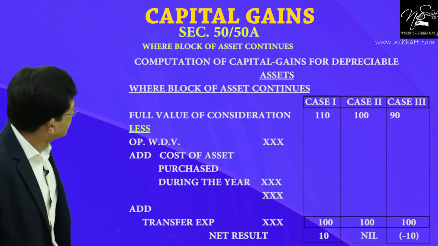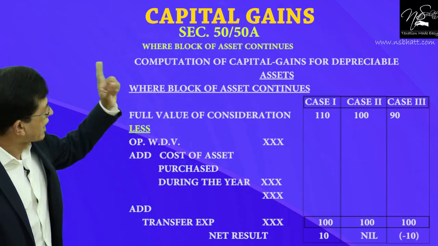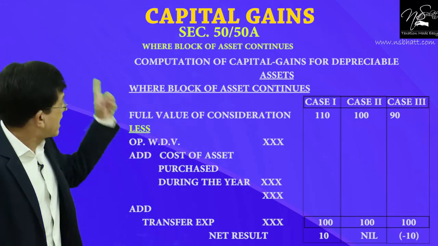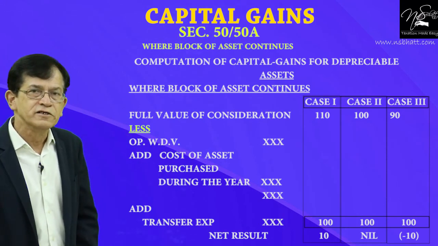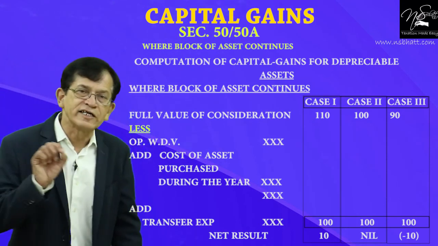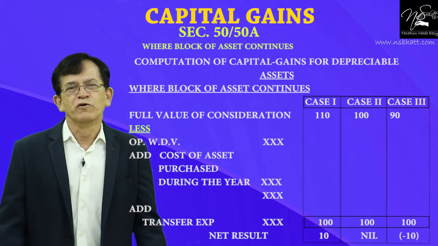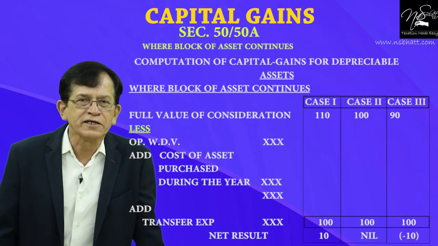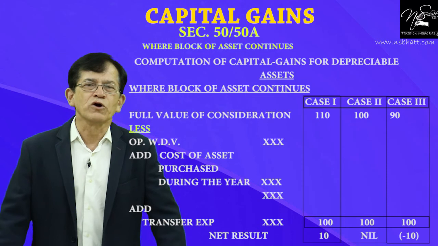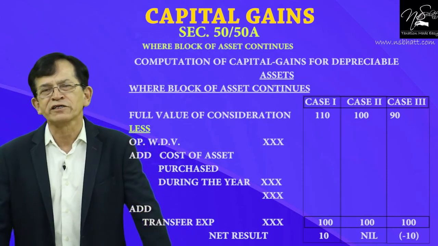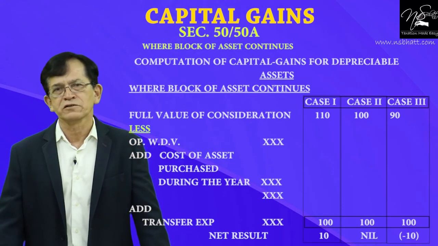And the third possibility is, I change my selling price from 100 to 90. 90 is the selling price, the cost is 100, so 90 minus 100, I will get a negative answer, minus 10. And most of you will jump in concluding, sir, it's negative, therefore you should call it a short-term capital loss, my dear friend.